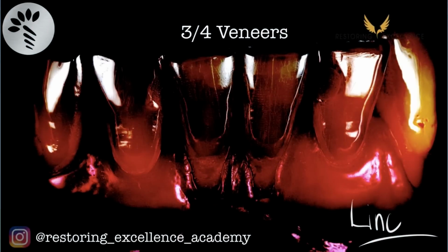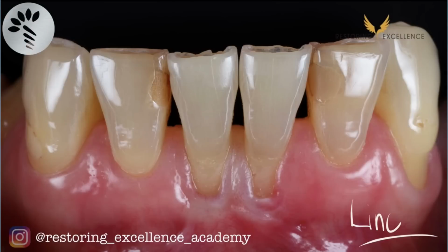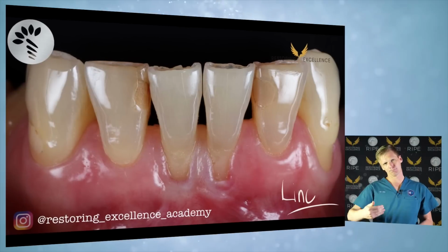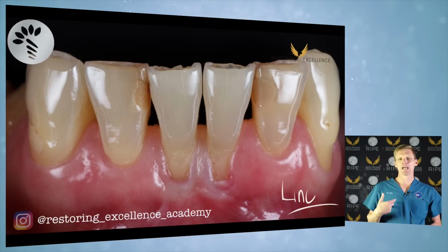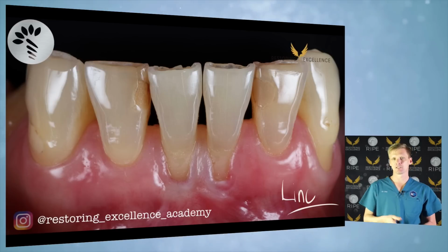Now, why are we doing 3/4 veneers for this case? Because there are black triangles, and the patient doesn't like them. If you try to do standard labial insertion veneers without going through the contact, you will end up with massive calculus traps on the lingual. They'll be uncleanable, and you will have preserved tooth structure at the expense of periodontal health.